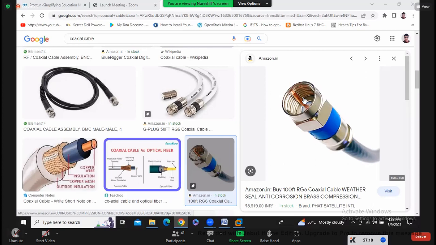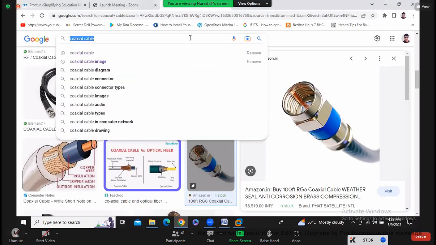So because of that reason, they maintain the same cable. I think nowadays they are providing fiber channels, fiber optical cables. So got it, guys? Yes, no. About coaxial cable, right? Next, twisted pair.